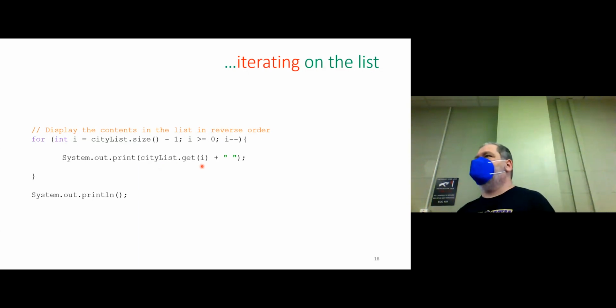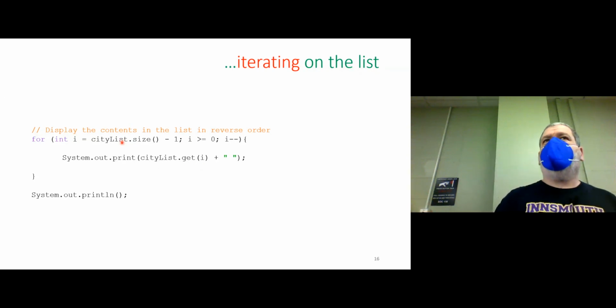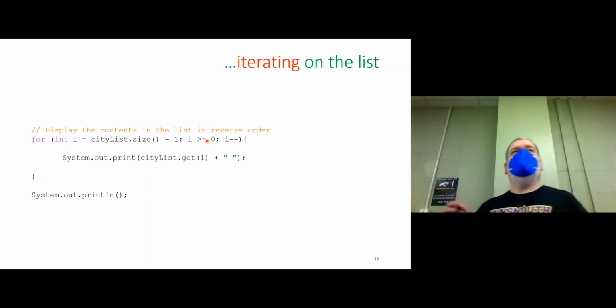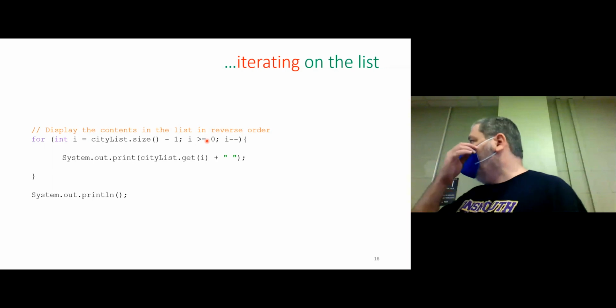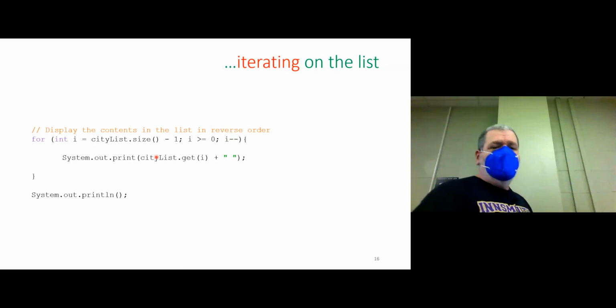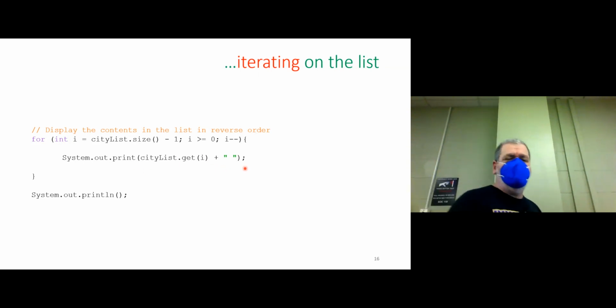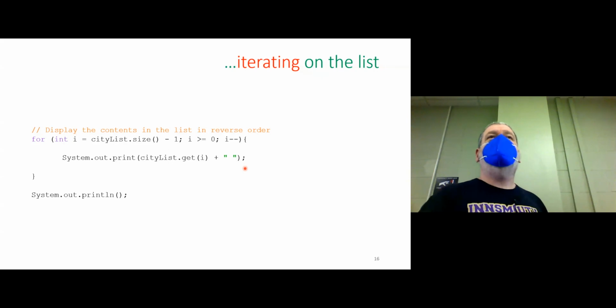Everything else, I have a counter variable i. It starts at the length of my array minus 1, just like with a regular array. Then I keep going while that i is greater or equal to 0, okay? And then I decrement i at the end of every iteration, and then I get the element, display it. So there's a call to toString here that is implicit, and then put a space after it and move on like that, okay?